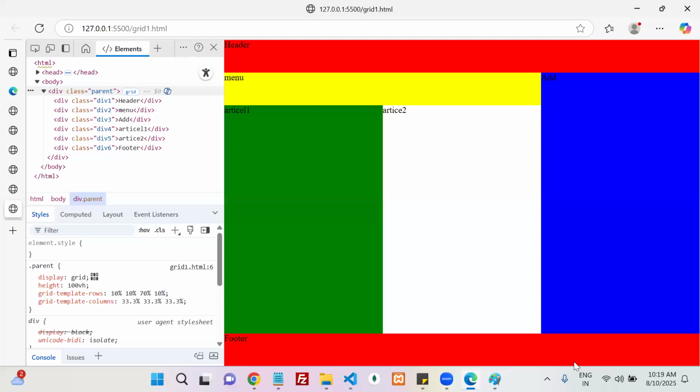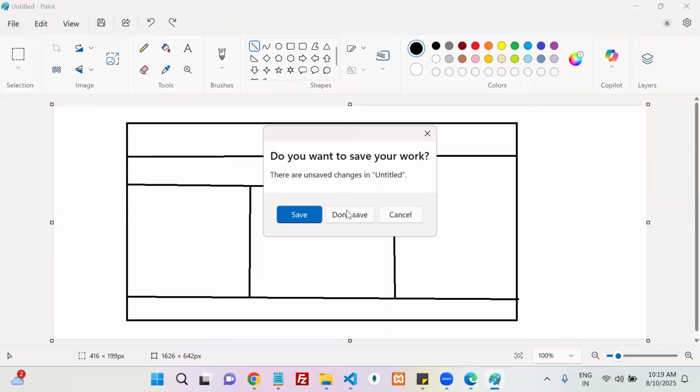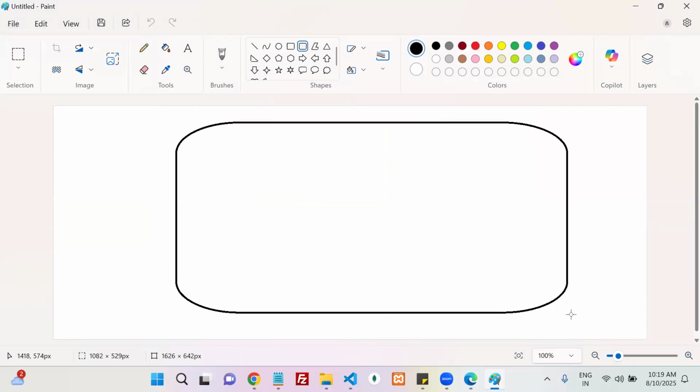Agreed. Shall we do one more? Okay, let's go. I'm going to draw one more, and you can do it. Now this time, let's go here. This is my browser. Here the header and footer are okay for me. Header is this one, and my footer is this one.